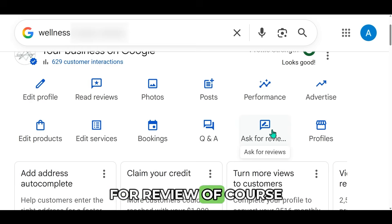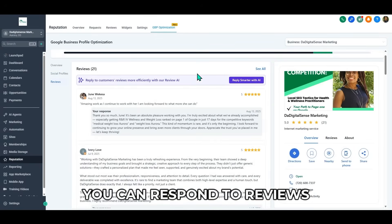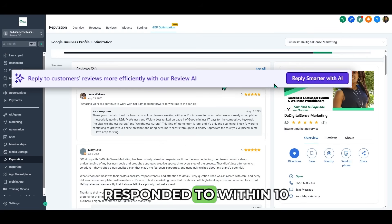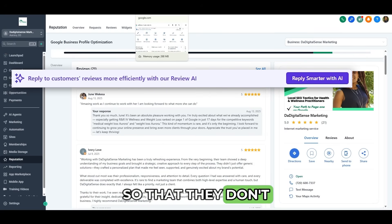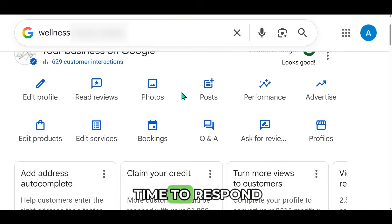As for Ask for Review — of course, you can ask for reviews directly on the Go High Level platform. And you saw how right there on High Level you can respond to reviews. We set it up so that all our clients' reviews are responded to within 10 minutes of being posted. We don't want it to be immediate so they don't know it's AI — but after somebody reviews, they're probably not still on your profile 10 minutes later, so that's a good time to respond.